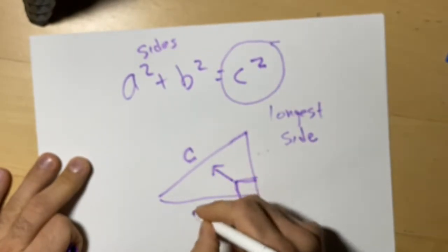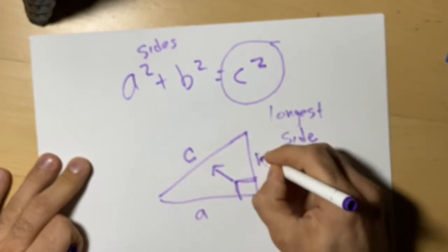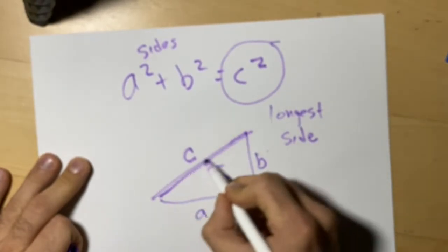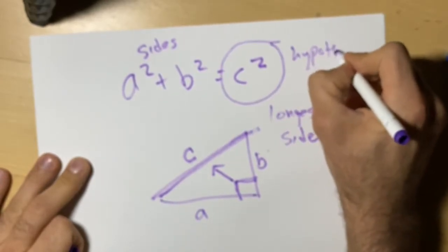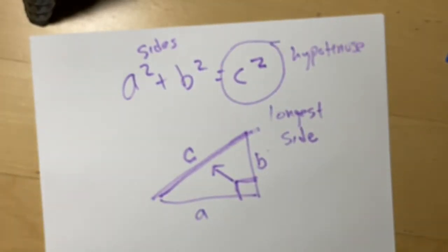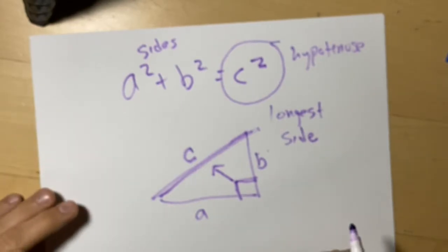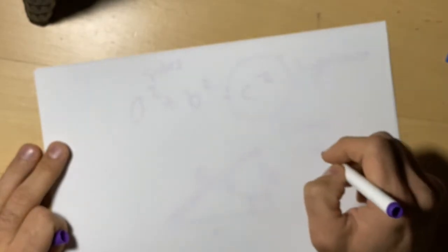Doesn't matter which one. So all of these you might think are sides, but in math, this one has a specific name, hypotenuse. That would be the c. And so we plug in these numbers in school, and this is all I knew how to do. I didn't know where it came from or what it was talking about or how it's applied, or how they began to understand it visually.